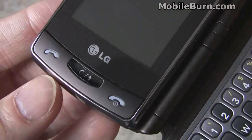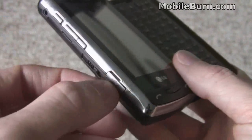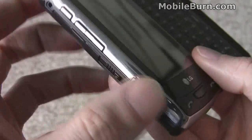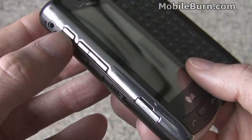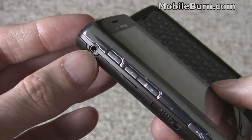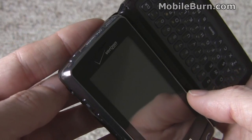On the exterior, there's a call-end and power button, a call-send button, and a dedicated clear/back key that also activates voice dialing. On the side, there's a micro USB standard port, which is really nice for charging and data. The charger that comes with the device is actually a standalone charger module with a USB cable that plugs into it. There are volume controls and a camera shutter button. One gap is the 2.5mm headset port — it's not a standard 3.5mm port, so you have to use an adapter that's not included. It's a very poor decision on LG's part.